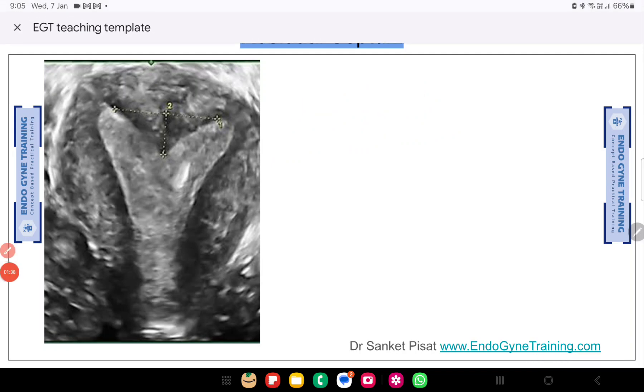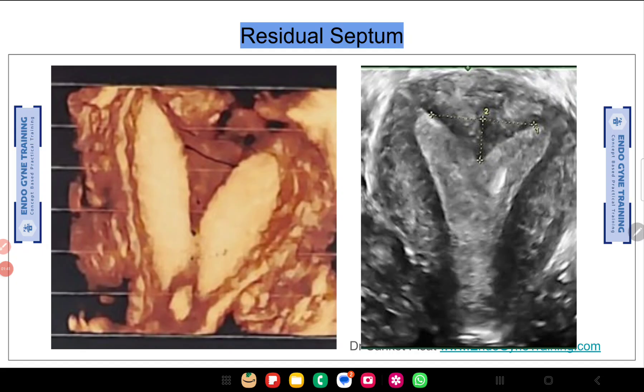Let's take a look at the images. The image on the left is for representational purposes only — since we don't have a very clear image of the actual patient, I have taken this from the internet. You can see a long septum running almost up to more than half of the mid cavity, so incision is clearly required. There is no apparent external fundal dip, meaning we are not dealing with a bicornuate uterus or any bicorporeal variant. This is a typically septate uterus, and the correct treatment is to cut the septum.